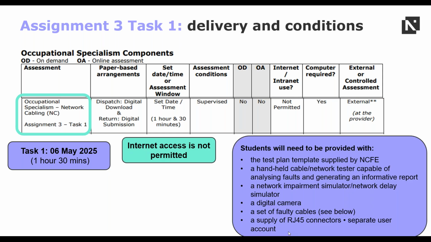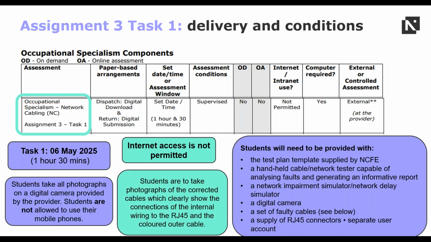So students are going to be working independently under supervised conditions. Internet access is not allowed, and the students will need, again, similar to assignment 2, to be provided with a digital camera to capture the evidence of their task completion. This slide also includes some additional information about the photographs the students should take, and the list of resources required for the task is also seen.